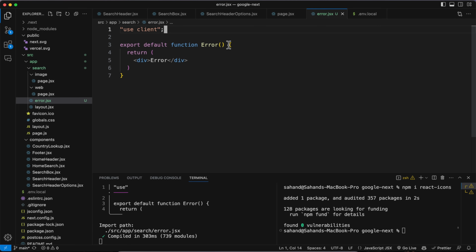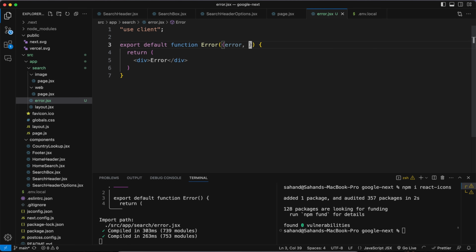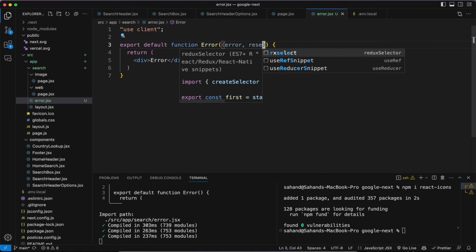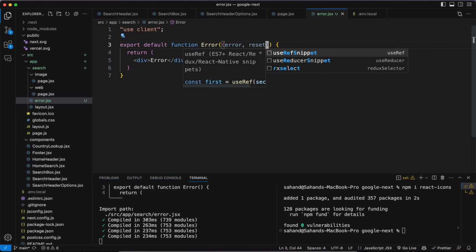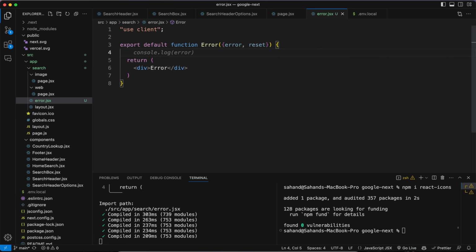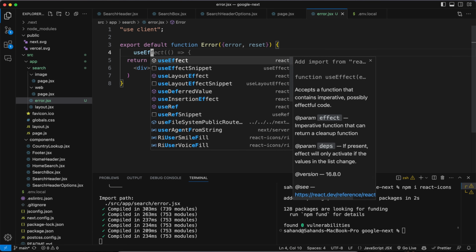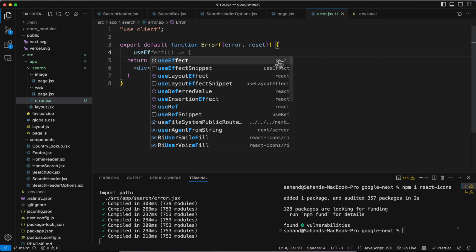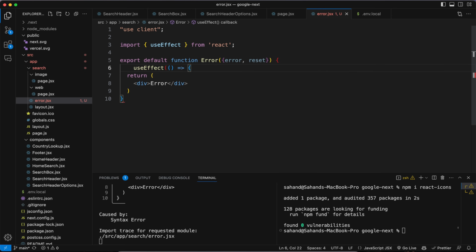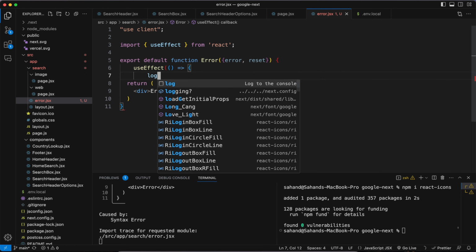So what we want to do here is get two things. One is error, and also one is reset. So we want to reset and attempt again after an error happened. So here, let's add a useEffect. We need to import it from React. For now, we just want to console log the error.